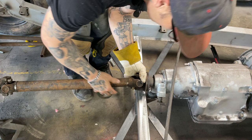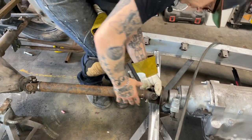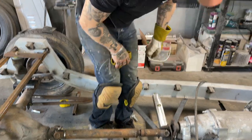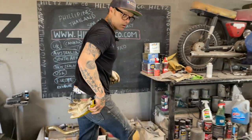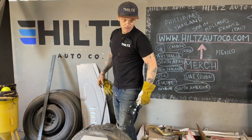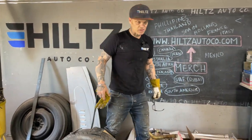It won't work. Just wanted to put a bolt in that. I'll go get one. Well, that's it in the handbag, really. That's the end of the drive shaft right there. That's how I do it every time. I would say the drive shaft is complete.